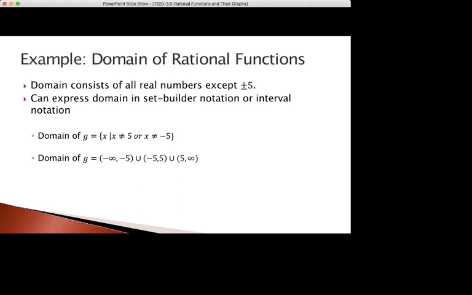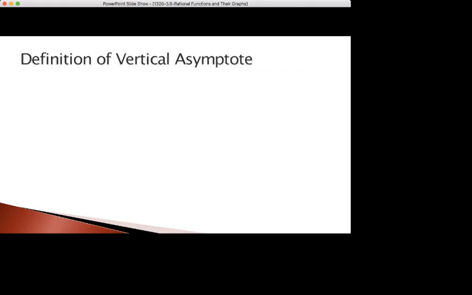Once again, notice the usage of parentheses and not brackets. If we have brackets anywhere in here, then we messed up somewhere. If we have brackets in here, then we're saying that these values are included in the domain. But from the analysis we did on the previous slide, that can't happen. So that's why we're using parentheses here. Both of these are equally valid ways of writing the domain, but if you're asked on an exam or homework to write down the domain of a function, check to see which way it specifies, set builder notation or interval notation. Okay? Now, let's move on to asymptotes.